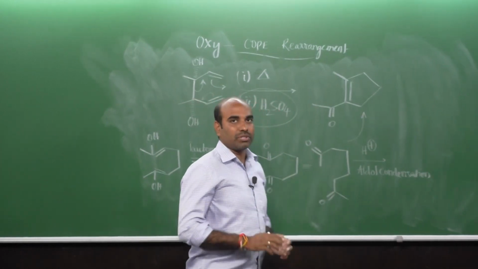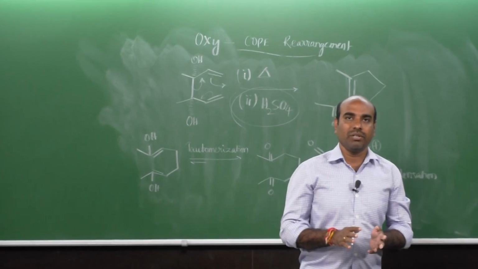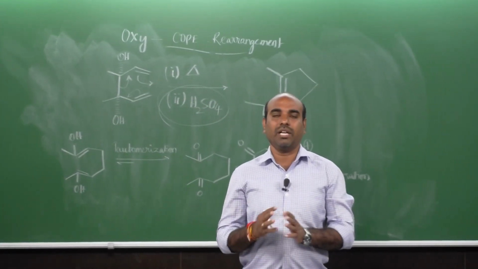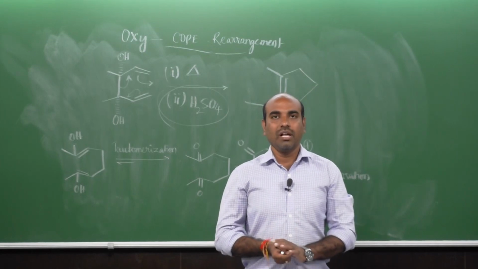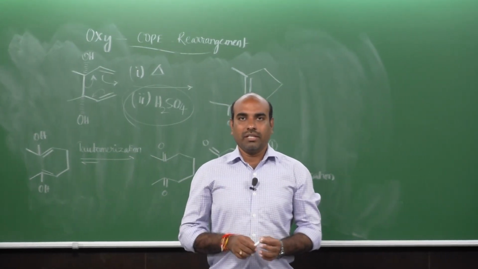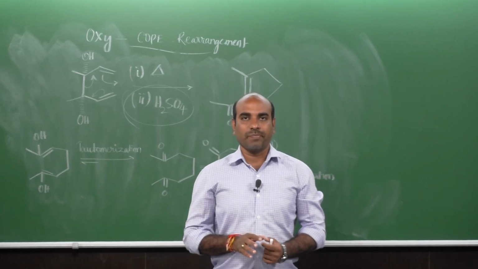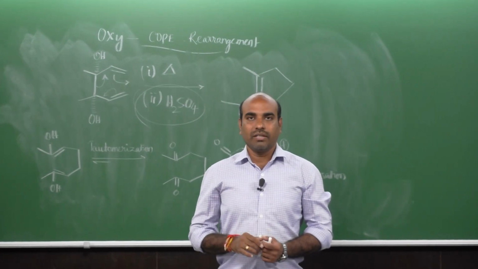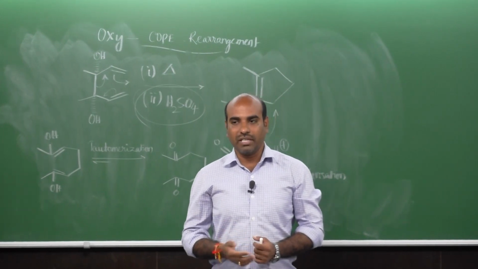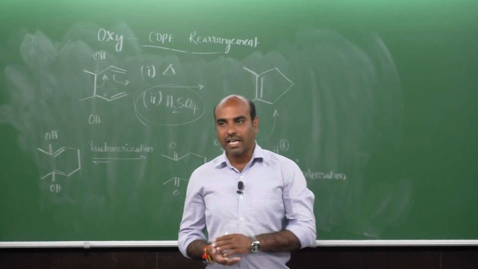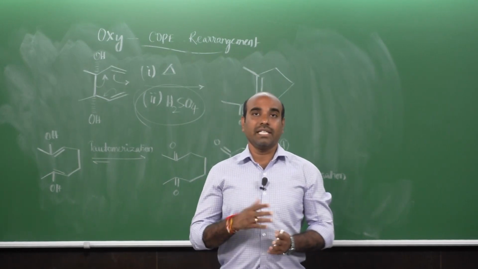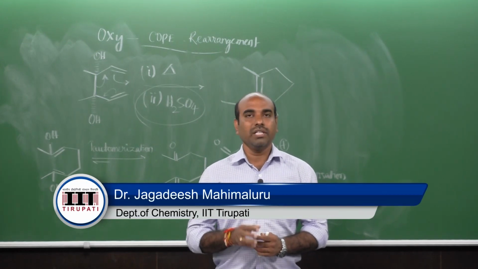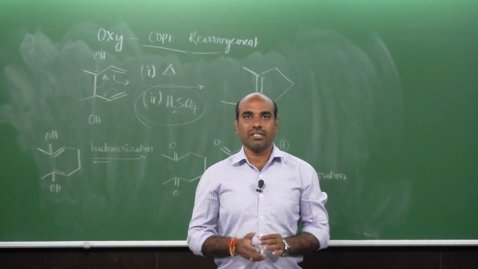So this is how the questions will be. And once again I am telling you, Cope rearrangement or Claisen rearrangement, which fall under the category of 3,3 sigmatropic rearrangement reactions, are very, very, very important in the competitive exams. Okay. So please practice whatever examples you see, and then we can solve any difficulties in the next class. In the next class, we will see the Claisen rearrangement reaction, which is also an important part of the 3,3 sigmatropic rearrangement reactions. Okay. Thank you.